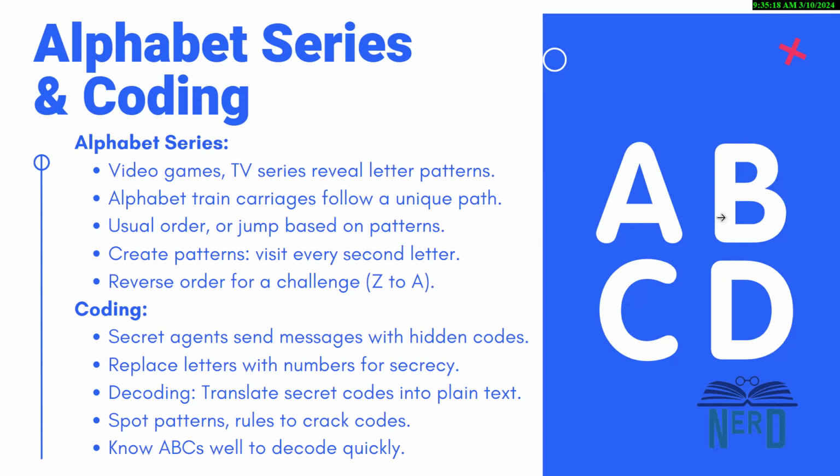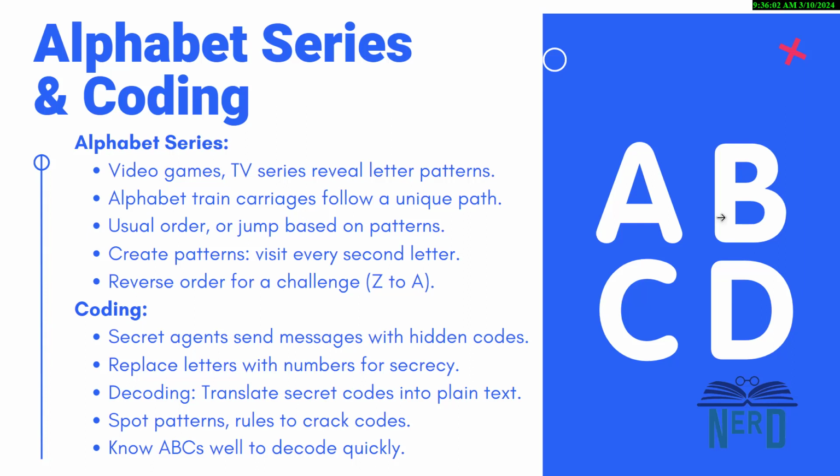So think of the alphabet as a super long train where each carriage is a letter, starting with A and ending with Z. Now when we talk about the alphabet series in math, we are playing with the order of these carriages. Sometimes we might go in the usual order like A, B, C, D and so on, which is like walking straight through the train from the first carriage to the last. Other times we might mix things up and jump around based on a specific pattern, like only hopping into carriages that are vowels, like A, E, I, O, U, skipping the rest, right?